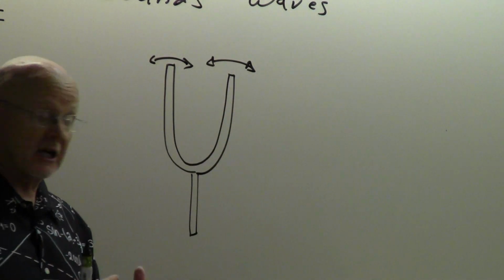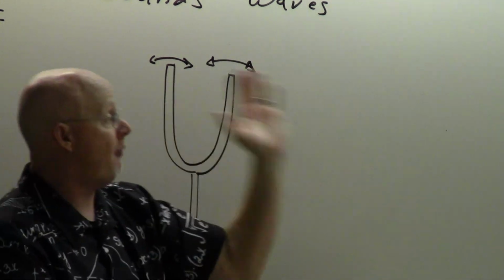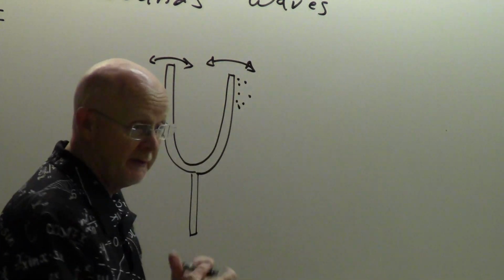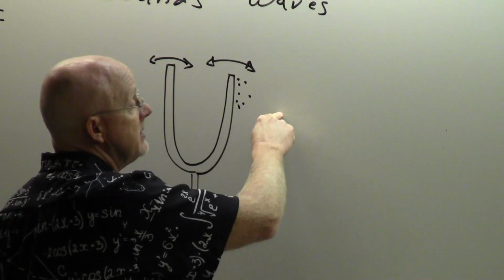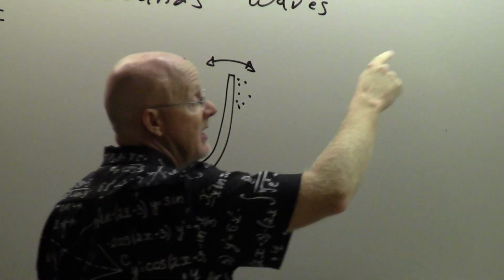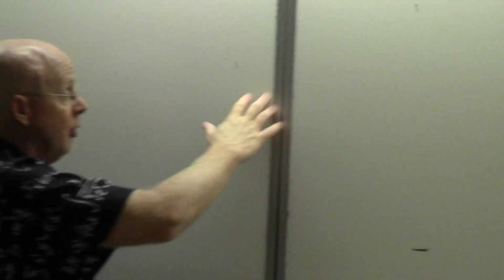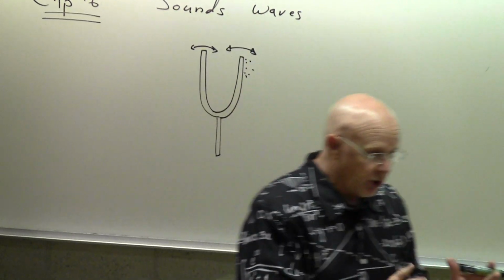Because we'll see, here's what's going to happen: this U piece is going to come back, and then as it goes forward, it hits the air molecules that are in front of it. Then those hit the next ones, and then the next ones, and the next ones, and eventually it comes over here to something that records the hitting. That is, it could be an ear or it could be a microphone.